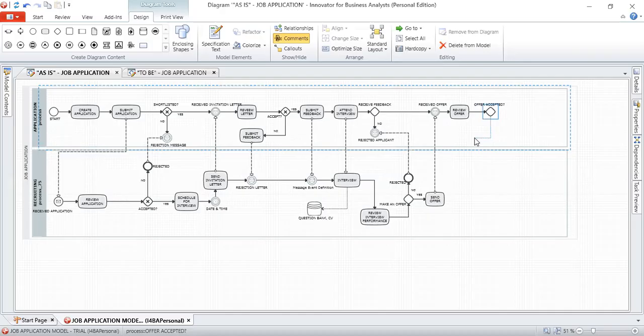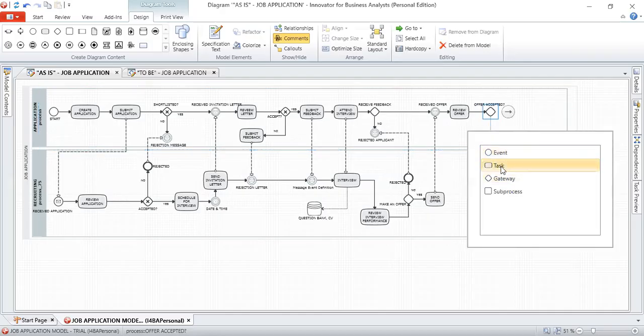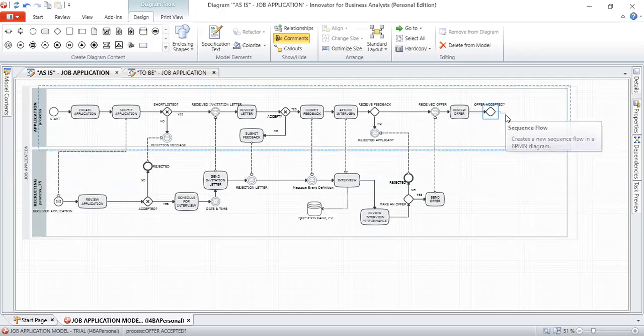I don't want to use other gateways. I just want my normal gateway that I'm familiar with.